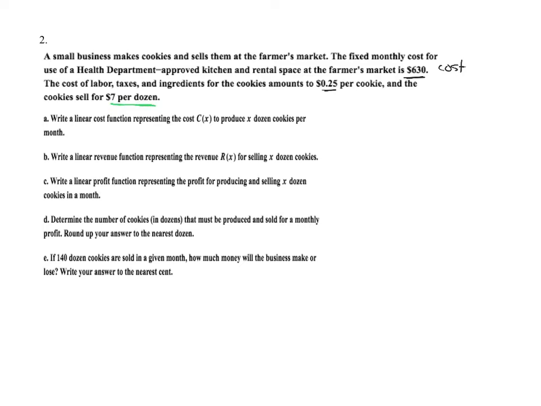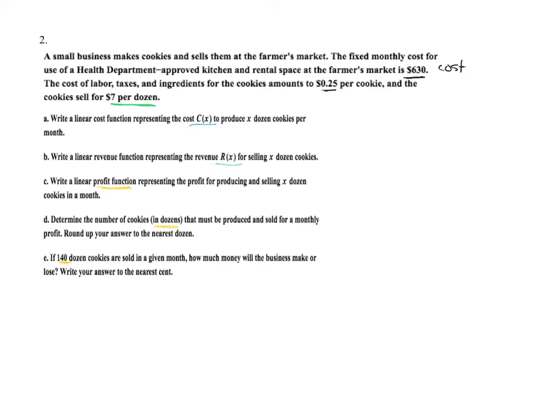We need to write a cost function, then we need to write a revenue function, and then we're going to do a profit, and then determine the number of cookies in dozens that must be produced to make some kind of a profit. And then we'll figure out what happens if we sell 140 dozen cookies. Wow, that's a lot of baking.